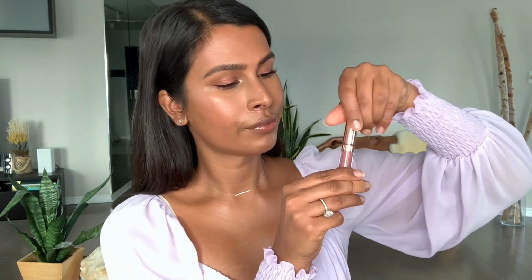Yay, lip gloss time. Let's do the Jewel Lip Gloss by Charlotte Tilbury from the Sephora birthday gift. This color in Pink Jewel looks so pretty. It's a rose pink with gold sparkles. It's a hydrating diamond power infused gloss with a mirror-like multi-dimensional finish that makes your lips look fuller and bigger. This lip gloss also has hyaluronic acid and vitamin E, which helps moisturize your lips and prevent dry, chapped lips.